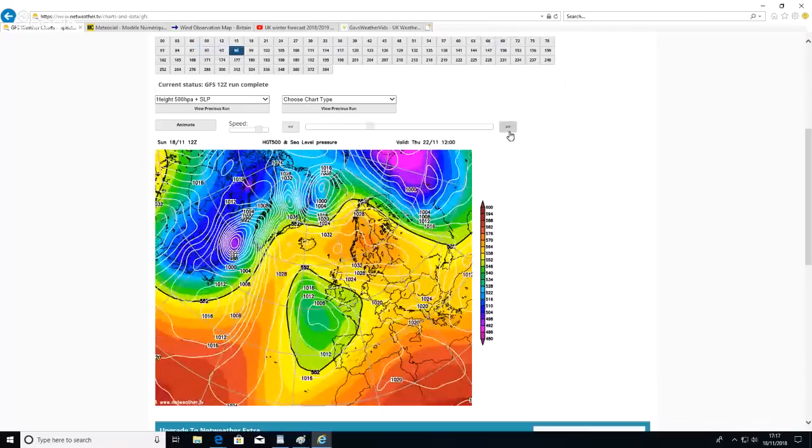Yeah, I think showers sort of pull towards the coastal areas on Thursday and Friday, and it turns drier inland. That's the general idea, but it's quite an unusual synoptic situation that's occurring at the end of the week, actually. So it'll be quite complicated to forecast for Thursday and Friday. But I think the general idea will be showers towards the coast, dry inland, and possibly fog might become more of a problem at the end of the week.